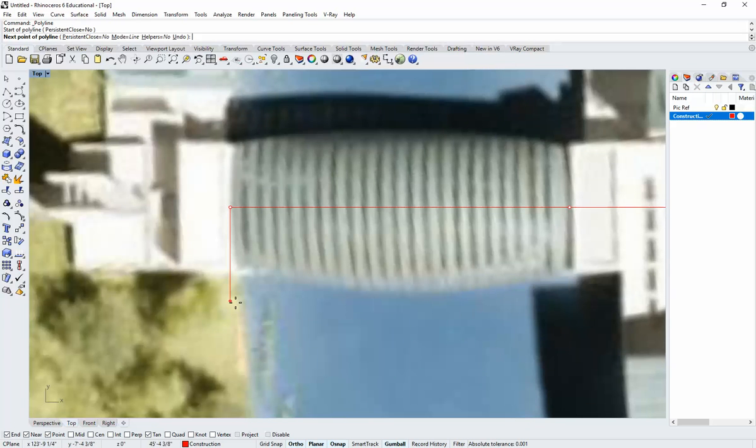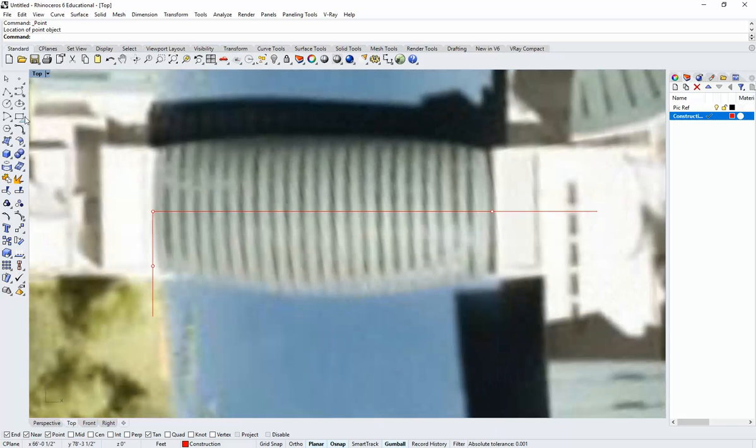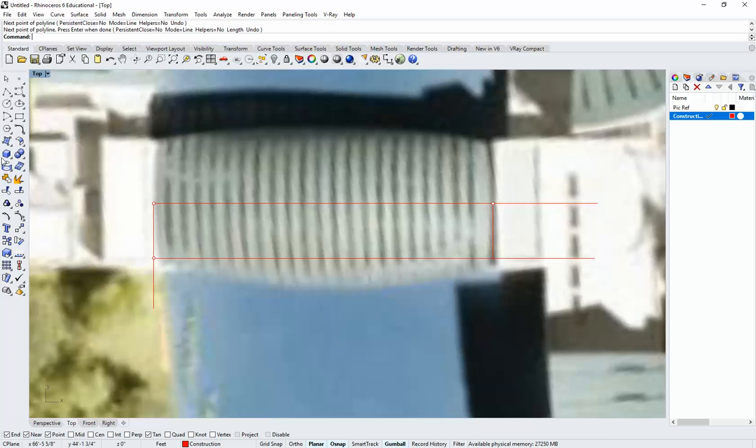And I'm going to draw another construction line down in this direction. I'm going to find a point that seems to be around the area from where that curve might stop or begin. I'll draw another construction line out this way, and I'll just kind of connect the dots down here. That way I've got a reference.